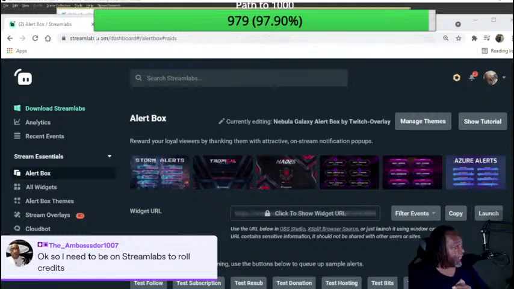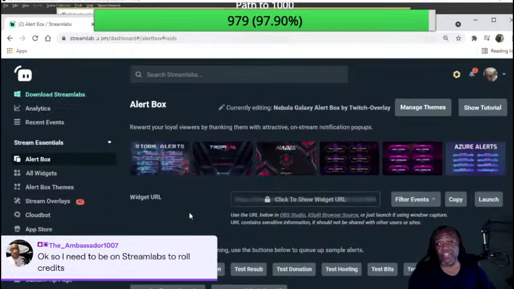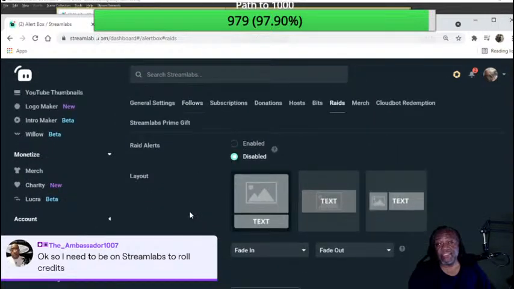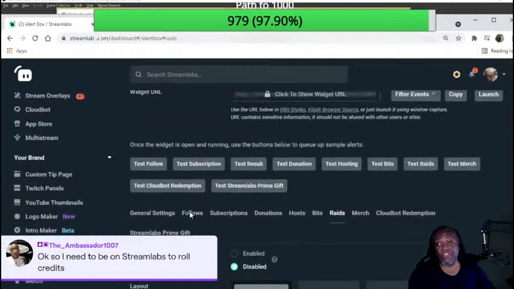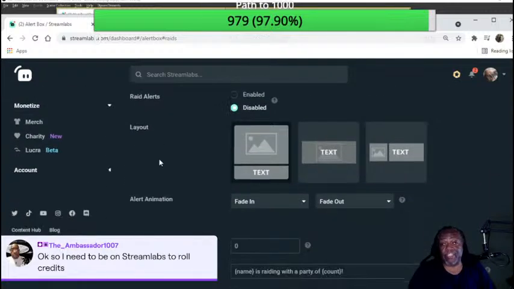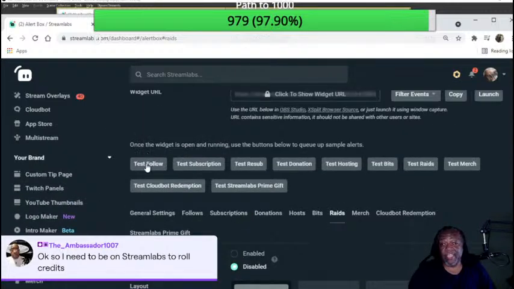So that is one of the many features here inside of, because we're on the alert still. So that, like I said, you can go down the list and just list everything you want to do. And then it actually allows you to test everything. And the beautiful part about testing is that we'll actually send it to OBS while you're offline or online to your stream. So if you want to test something, then you hit the test button, and then it actually sends it to your screen in OBS.